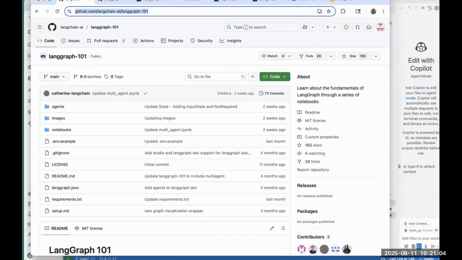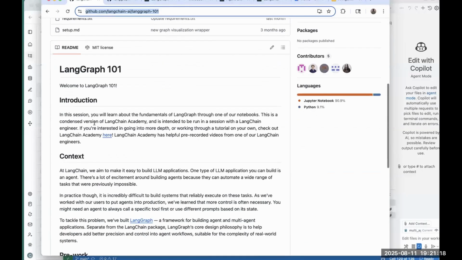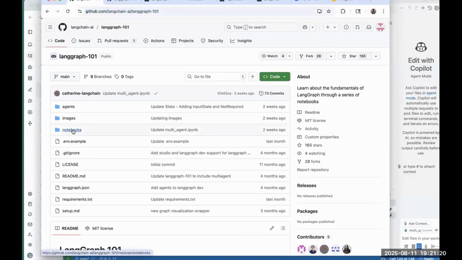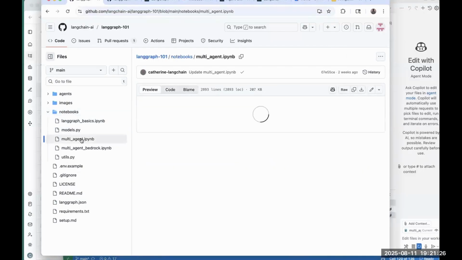I think one of the trainings in the LangGraph Academy covers this a little bit, but not in full detail. Today, we are going to walk through it. When you get time, you can install it, but right now you can also go through the steps with me. What we are going to go through is a multi-agent notebook.